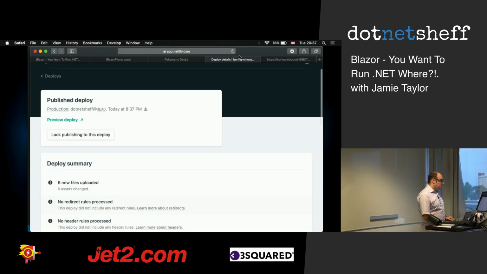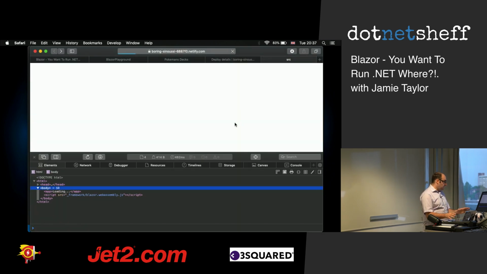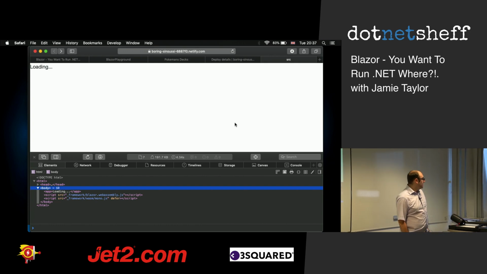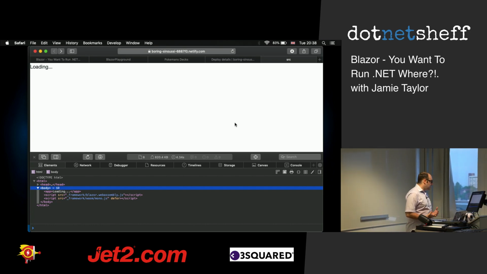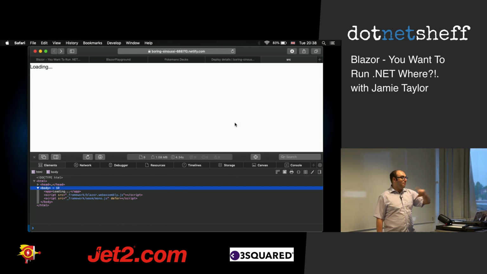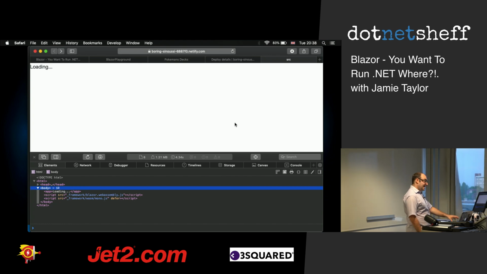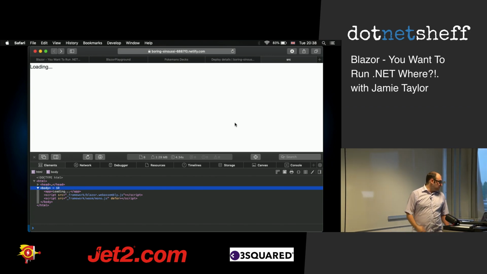So if I then refresh this page, this should hopefully take ages to load and then show you .NET running in the browser without having to use a server. It's going to take a while. It's already at 4 seconds. I'm getting really antsy here. But the fact that there is a loading text there tells me that it is loading the WebAssembly stuff. It's only going slow now because I'm paired with my phone and I'm not paying a lot for data access. I think I'm getting 3G speed at the minute, so it will take a while.